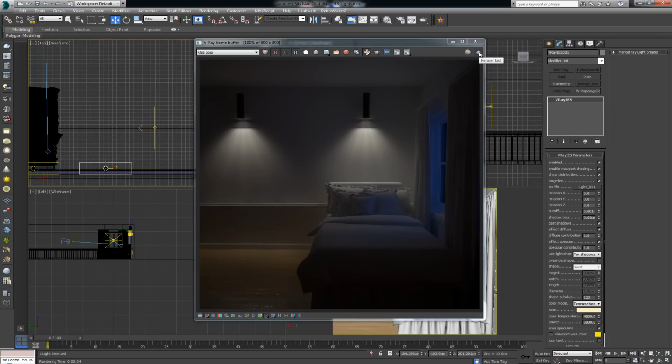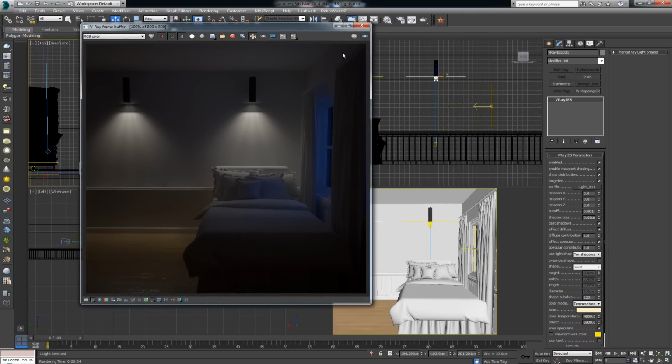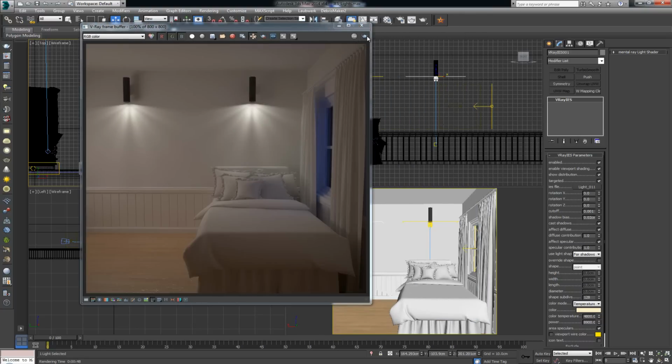And let's re-render and see how our scene is going to look with the actual main light and the filler lights turned on. And as soon as the render is finished, we can see that these two IES lights that we added in our scene are giving us a nice flare to our scene.